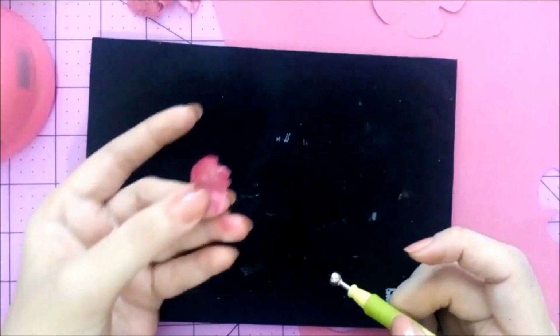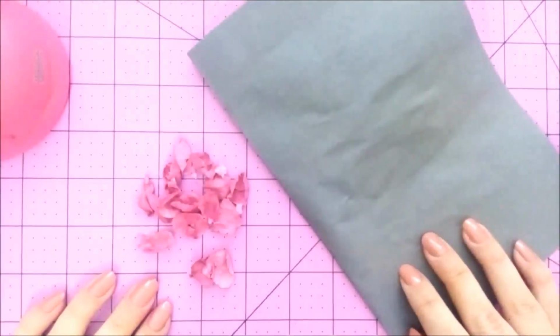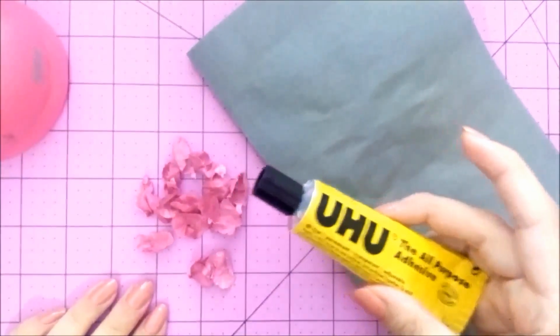What I'll do is I'll let all these petals dry so that we can put the flower together. Okay, so my petals are dry, and now I'm going to put the flower together using the UHU all-purpose adhesive.